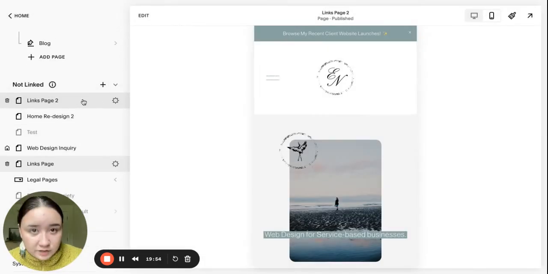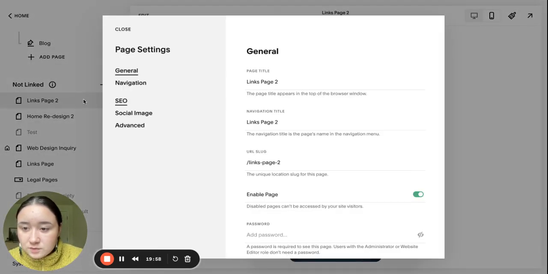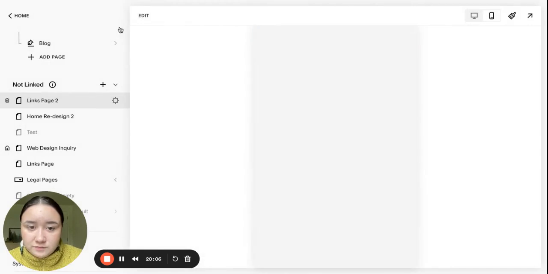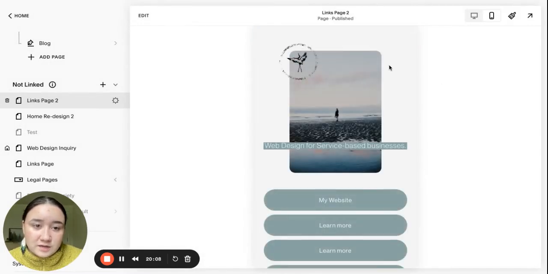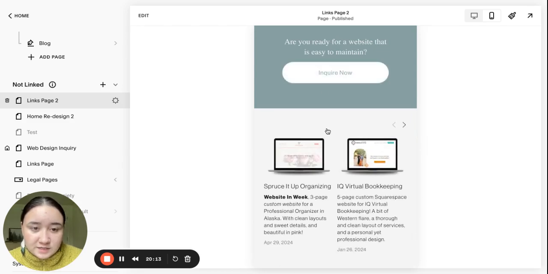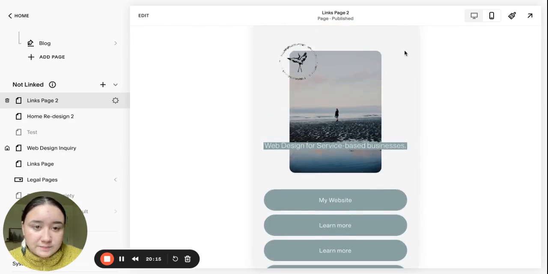And so how you're going to do it, you're going to go into your links page, go to the settings there, and you're going to go to advanced. And then we're going to add code. I'm going to paste it. And then I'm going to hit save. And it should refresh. And now you can see that the header and footer is no longer present on my links page. And that's how you do it.